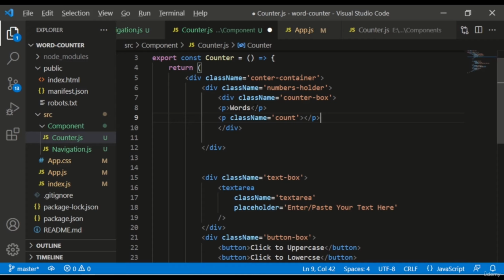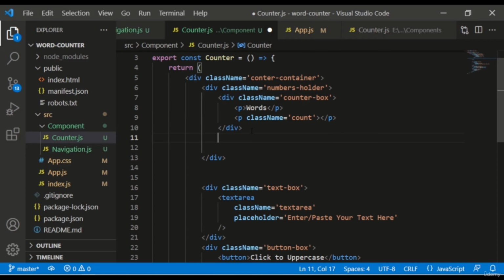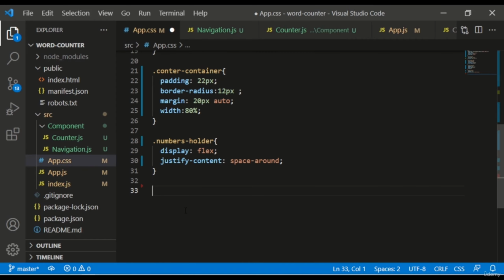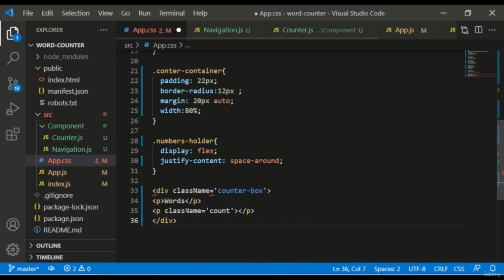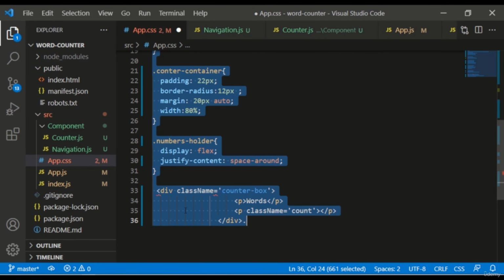So I will copy this thing thrice, that is, there will be three boxes. This is the second, this is the third, and I will give the counter box a simple CSS, so that I can, say, give it a background color of anything. Just a second, I have pasted all the things over here. I just need this counter box and nothing else, so I will give the CSS only to this counter box.